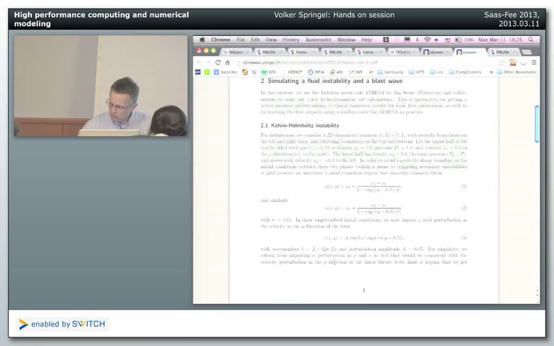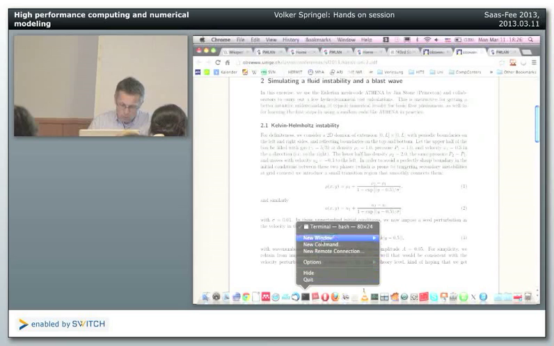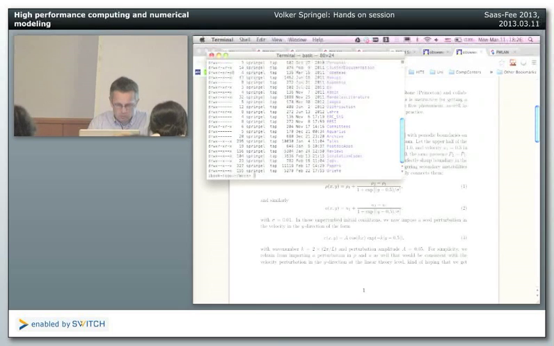So let's see. You are free to start working on this. I'm also trying to do this now, following the instructions, and we see how far we get. This is not a race, okay? Anyway, I have to delete every second character I type because I'm constantly mistyping.